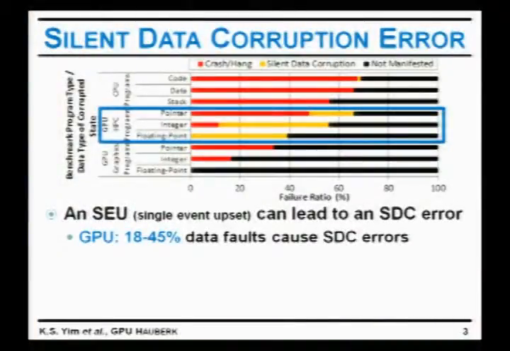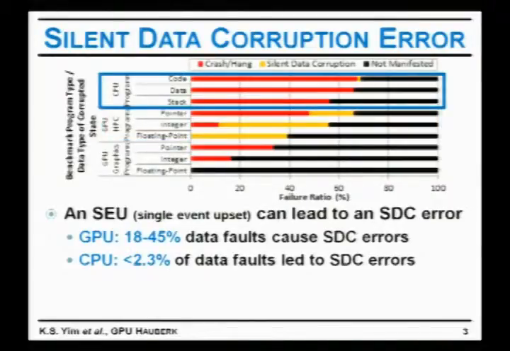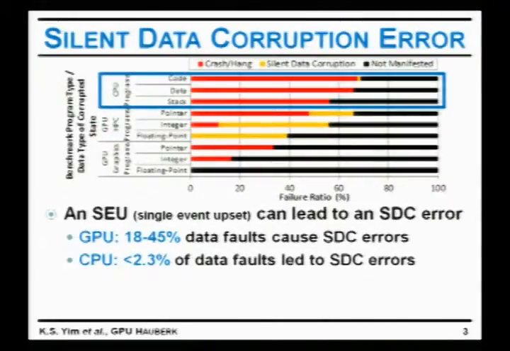We performed more comprehensive analysis on it. And our main observation is in GPU programs, when the fault was injected into pointer, integer, or floating point data, some portion of data caused a crash or a hang, which is easy to detect. But one noticeable feature was on average, 18 to 45 percent of the injected faults were silent data corruption errors, which is not detected by the hardware based fault detection mechanism. So the output data was corrupted, but programmer or whoever runs that program didn't recognize that in GPU if there was a fault. Just one single bit upset.